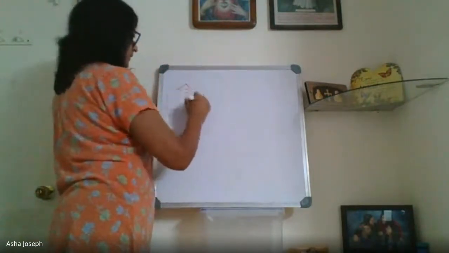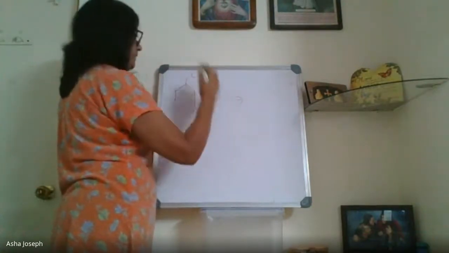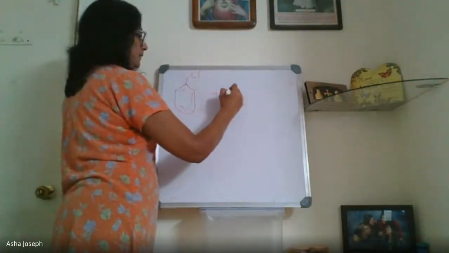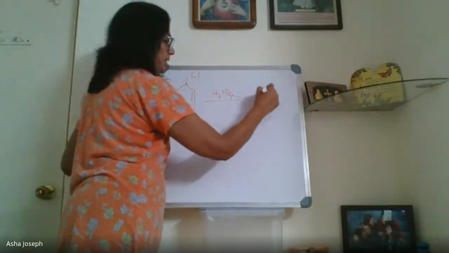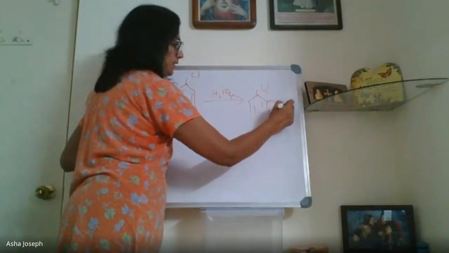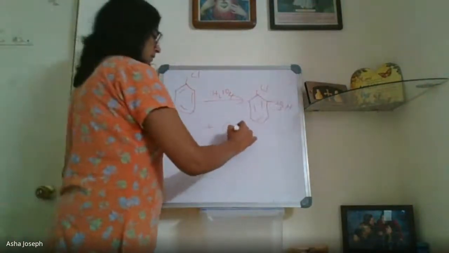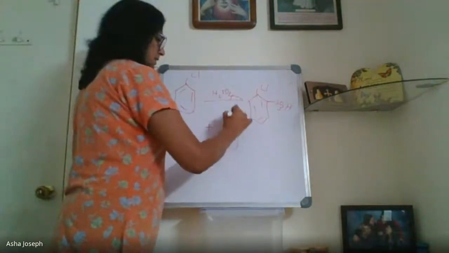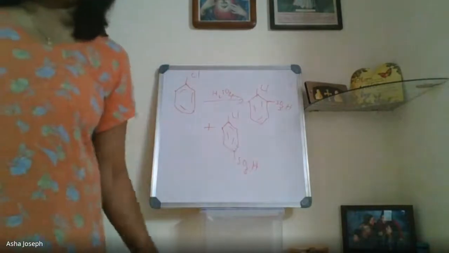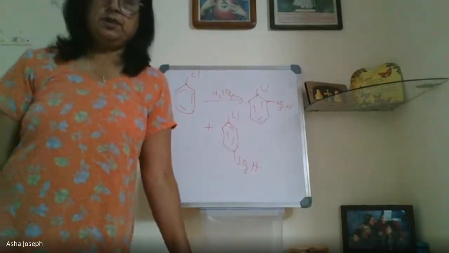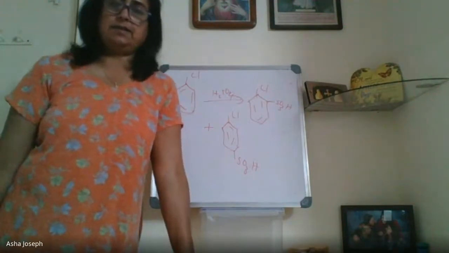So next one is sulfonation. Sulfonation, the reagent is sulfuric acid. So what will happen? Which group will go in sulfonation? SO3H. Last year you learned, na? SO3H. So on sulfonation, SO3H will go to para and ortho position. So whenever sulfonation, you will name it as derivative of benzene sulfonic acid.